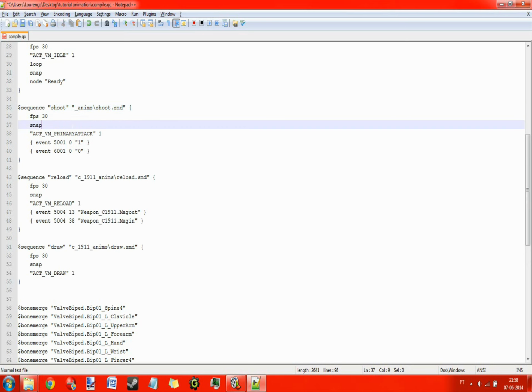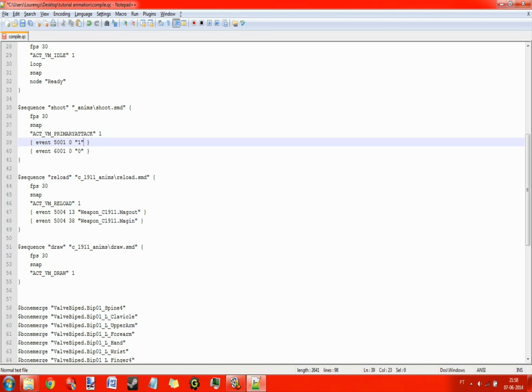Now, here where it says event, these are basically the events that are called when you do something. For example, the event 5001, that event is the muzzle flash. This here sets the frame in which the muzzle flash will appear. Frame 0 is fine.